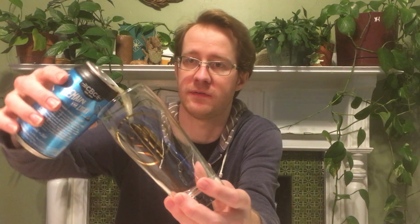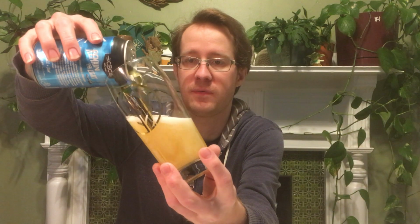So the deal with this is that it's contract brewed by Wachusett for Cambridge Brewing Company, but it's a very well made Pilsner. It's kind of unique. I'm pretty sure it's made with rice and Hallertau Sapphire hops. That's a Hallertau variety that is a little bit newer, a little bit more fruity and intense maybe than your traditional noble hops, but not like Hallertau Blanc or Mandarina Bavaria, these new German hops that are almost as fruity and intense as American hops. So slightly unique things here, but not that wildly different. It's not packed with American hops and bitterness in a way that makes it more like an IPL or anything.